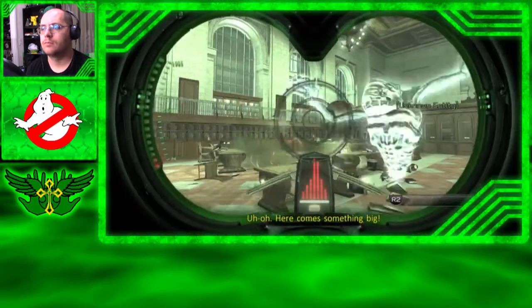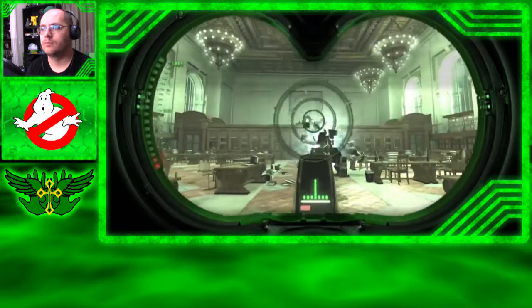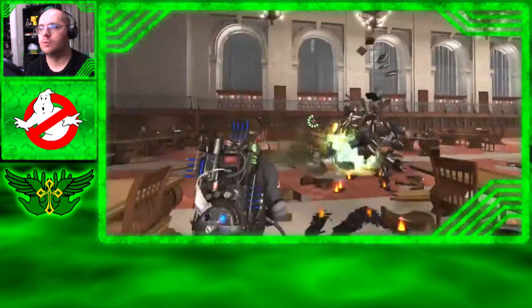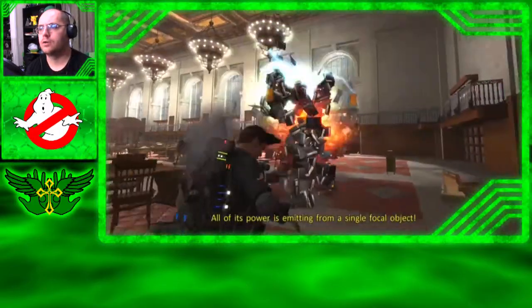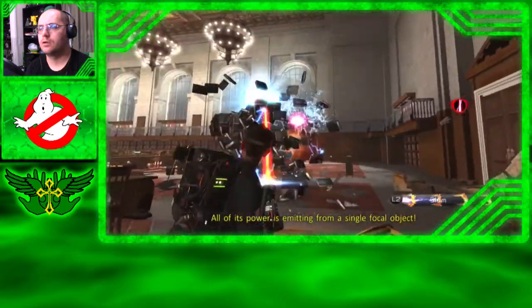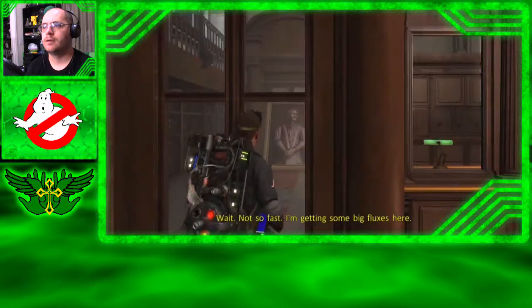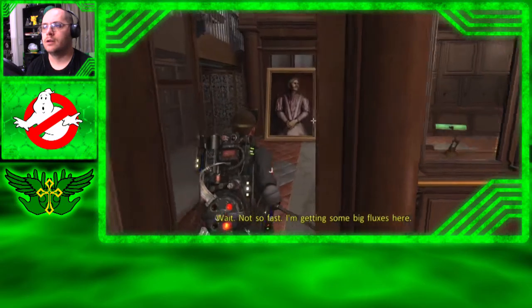Here comes something big. Woo! Whoa, my gosh. We're emanating from a single focal object. Look, the focal object is temporary. You got it! Fantastic! Not so fast. I'm getting some big fluxes here.